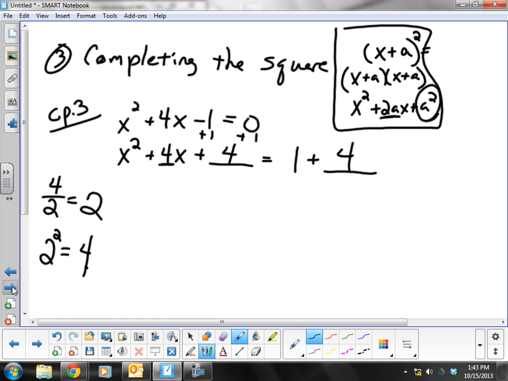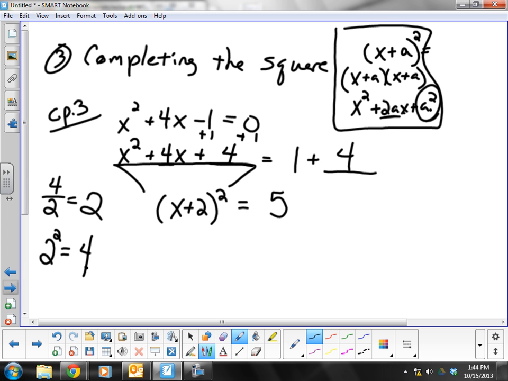Now, I've got this set up to where it's x squared plus 2 times x plus 2 squared, right? So that means that I could rewrite it as a plus x plus, not 4, what was a? 2. So this whole side becomes x plus 2 squared. If you don't believe me, write x plus 2 times x plus 2 and multiply it out. We fixed it. It's going to do that every time you do this. Okay? And that's equal to 5.